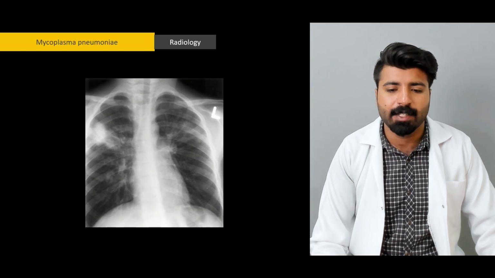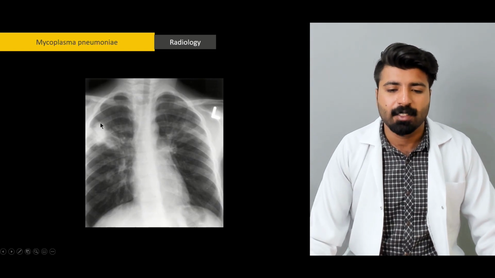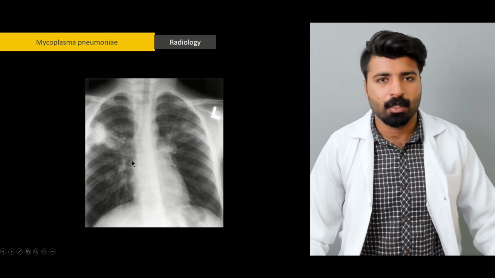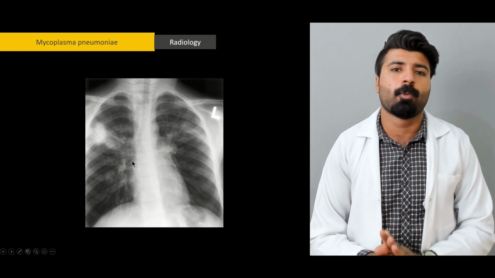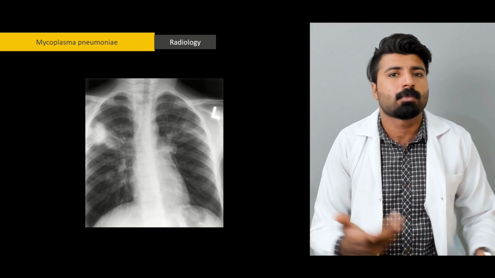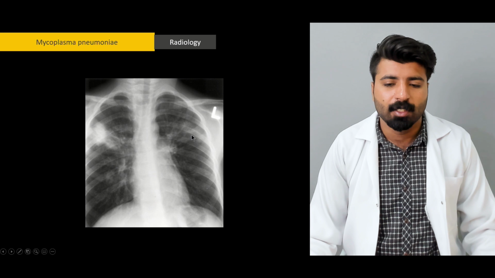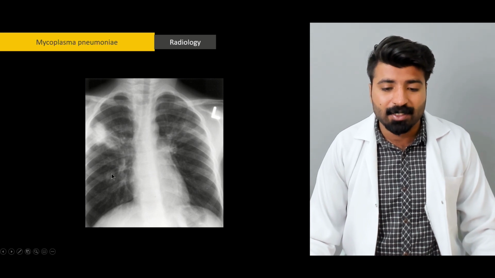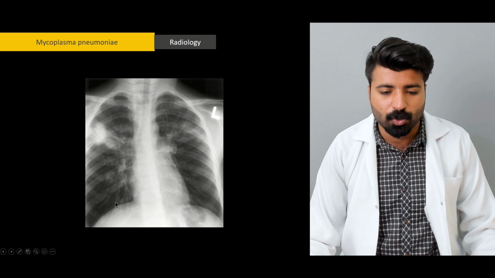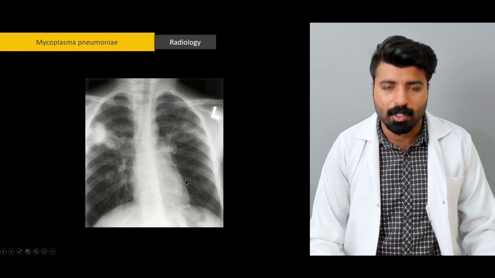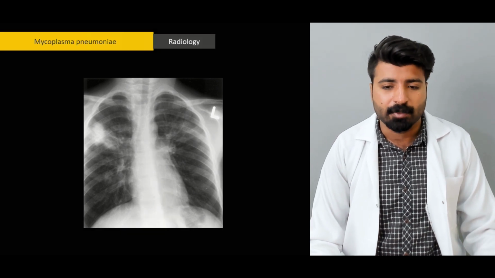On a radiological slide, you can see that it's going to affect most probably the apical area. But in this pathology, it's not only going to affect the lobe or have bronchopneumonia-like involvement. No, it's going to affect the interstitium very badly. You can actually easily see the interstitium, those lines going in and out. So that's what mycoplasma pneumonia does to that radiological finding.